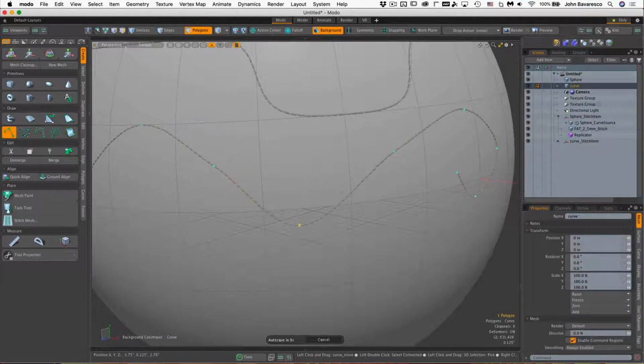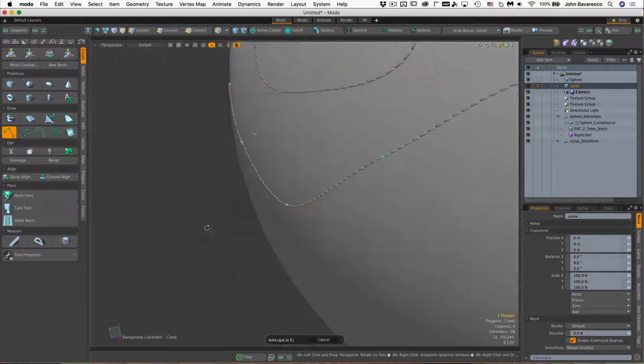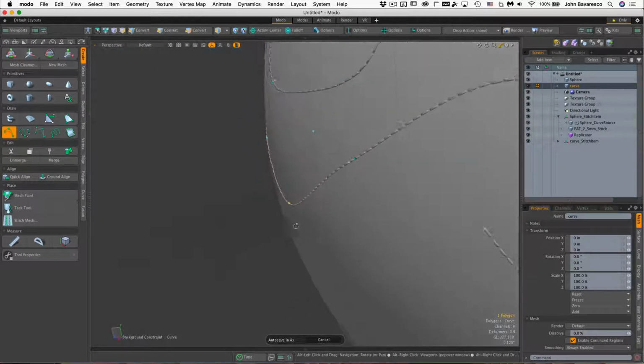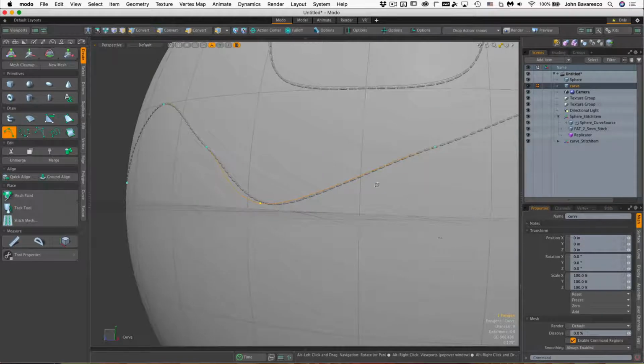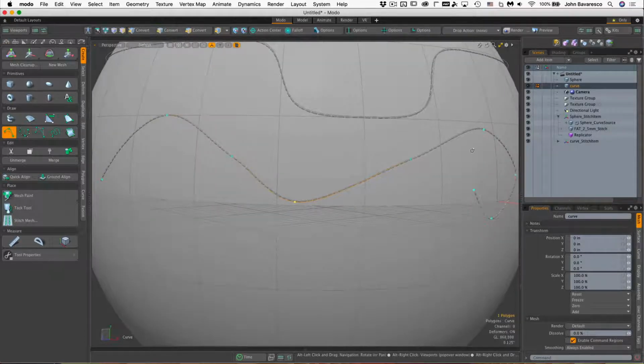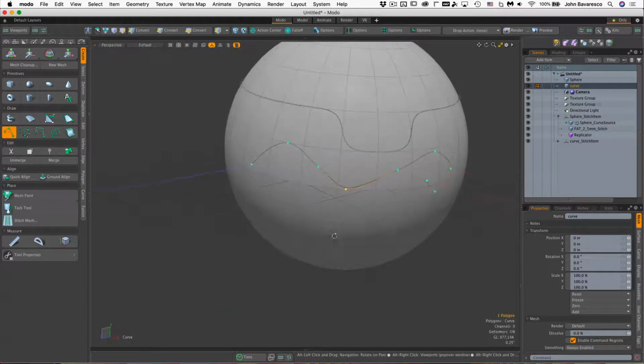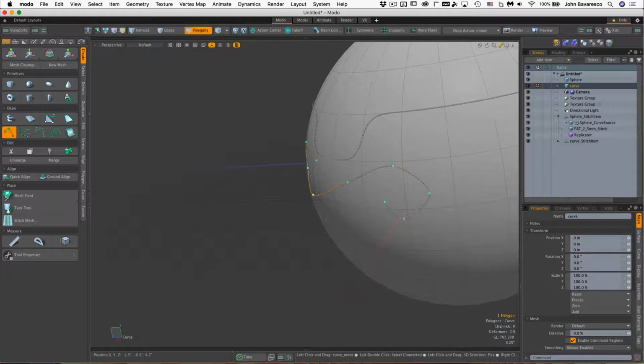And notice that as I edit this, these stitches stick to the sphere. Even if I turn off my background constraint, and let's go back to the polygons again, and let's pull it out away from the mesh, the stitches still stick onto the sphere. All right, so that's pretty cool.